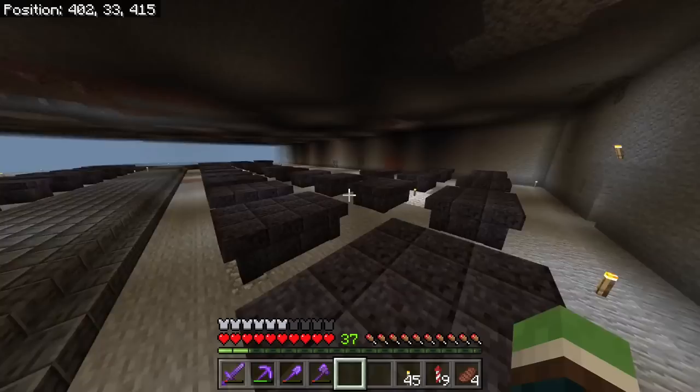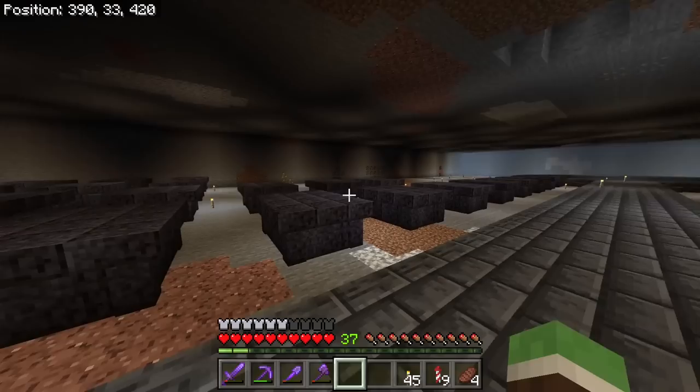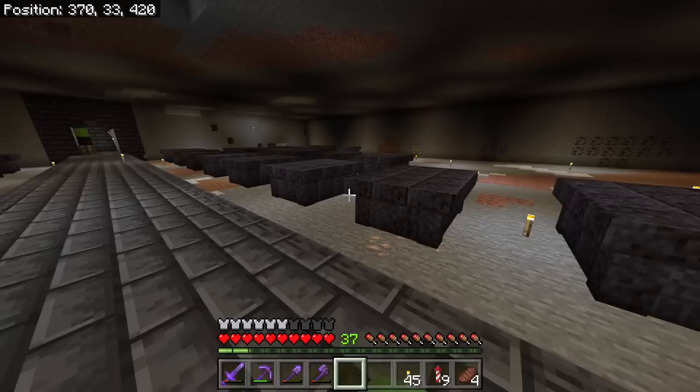So I think in some areas, I'm going to have to get rid of one tomb and put a support pillar. I won't do too many. I'll probably just do like one there, there, there, and there.